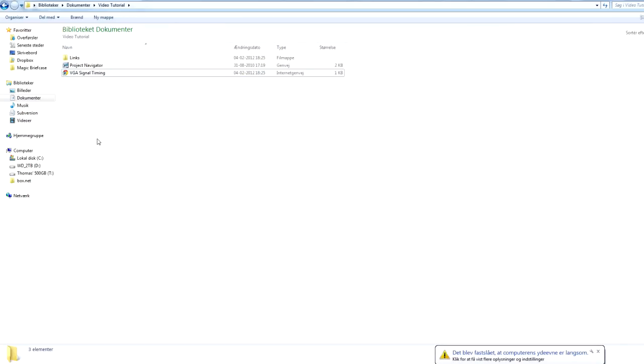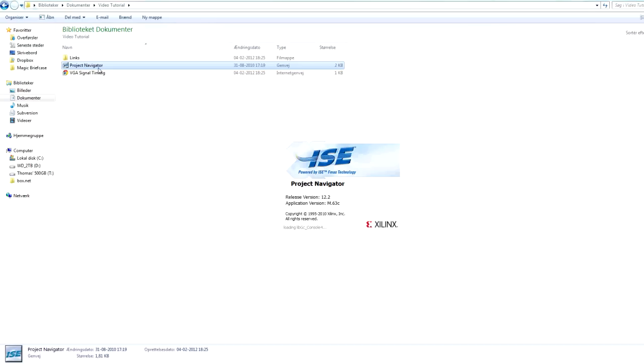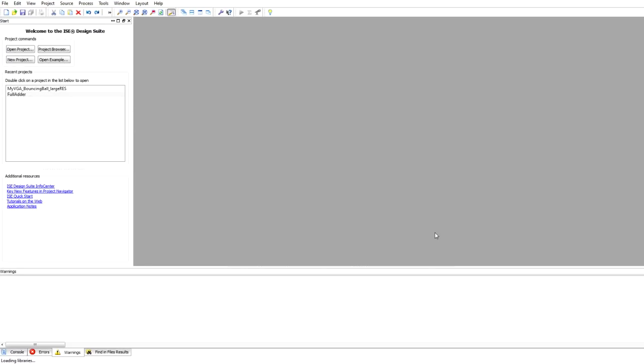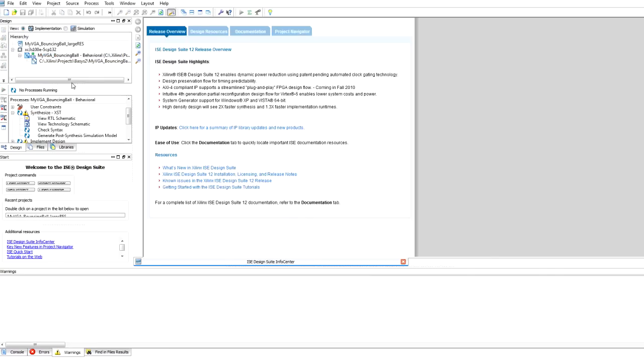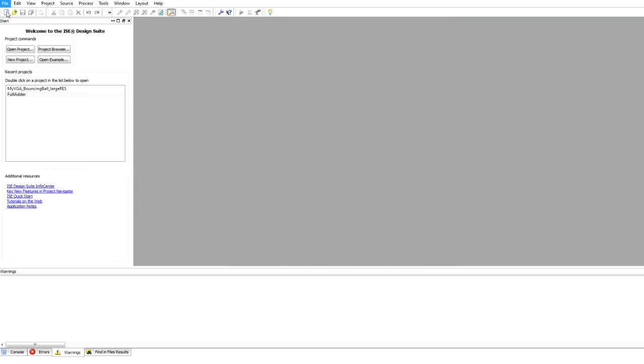And I'll make the required code and show the required steps to make an LED blink by using the onboard 50 MHz oscillator. So let's first open up the Project Navigator and create a new project. As you might notice, I'm still using a relatively old version of the Project Navigator because some of my projects don't synthesize properly with the new versions. When the Project Navigator has been opened, it will probably load one of my previous projects, so I'll just close that and then I'll go to New Project.